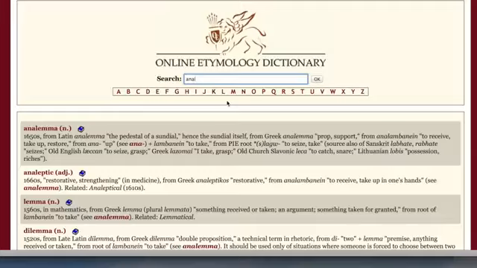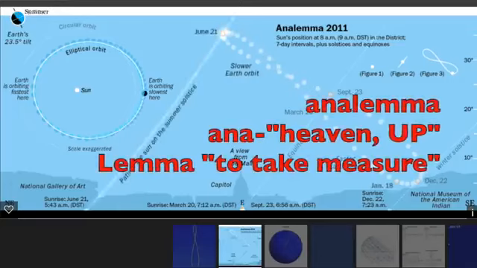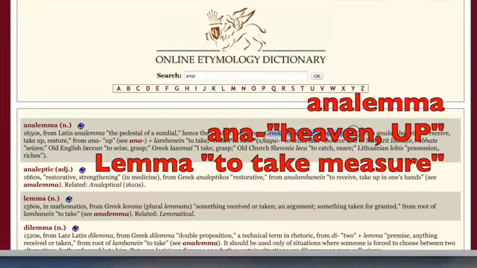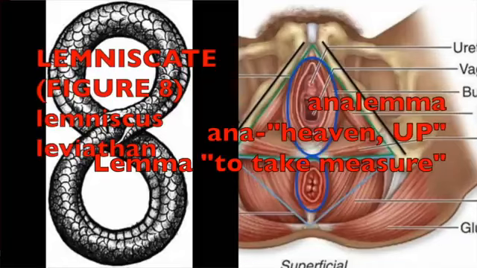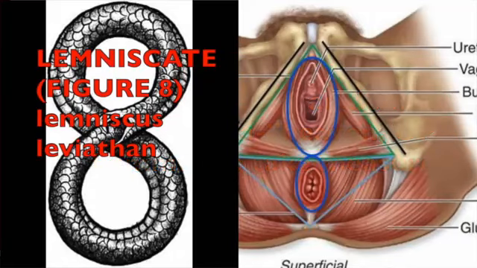From Latin analemma, the pedestal of the sundial. From Greek analemma, prop, support. But it gets interesting when we get to the roots of the word: from ana, meaning upward, in other words, to lift up, and lambano, to take. So analemma literally means to take up. And as I just showed you, the symbol of the Ouroboros, the Leviathan, the lemniscate, the serpent eating its own tail. And this makes me think, it's funny, analemma, the Ouroboros, the snake, the serpent, takes us to astrolabe.